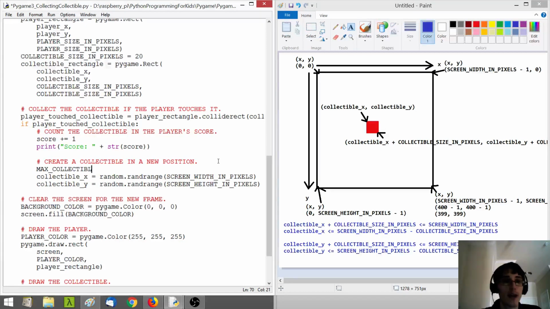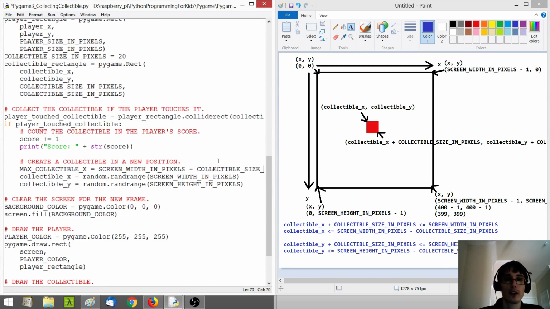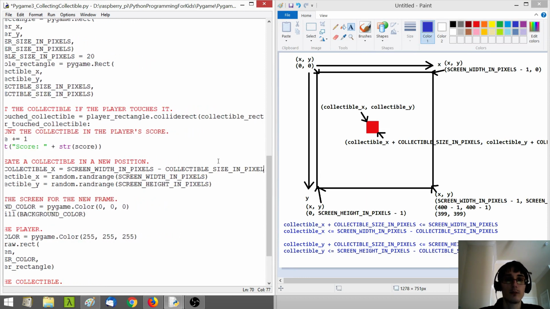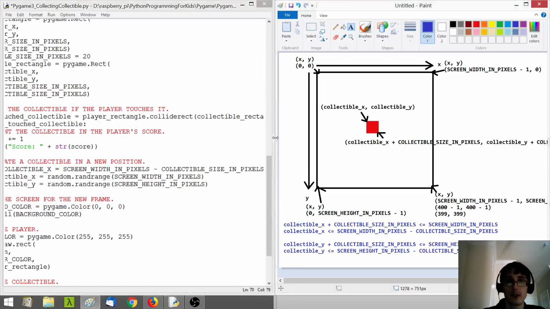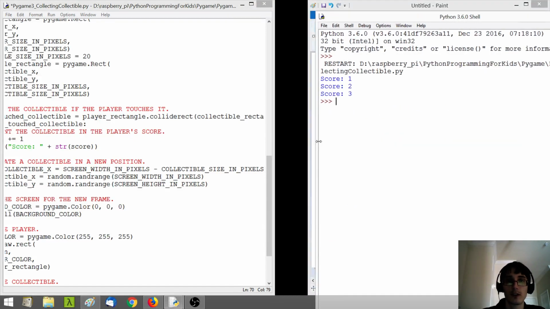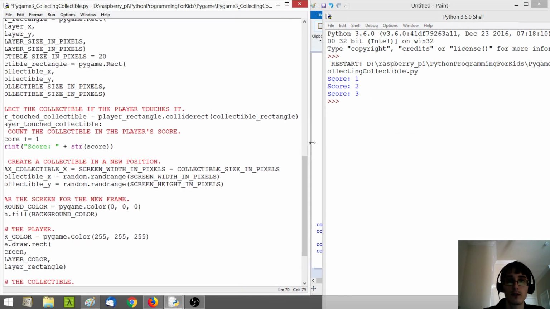So we want our max collectible X to be equal to the screen width in pixels minus collectible size in pixels right here. Let me adjust that a little bit more.